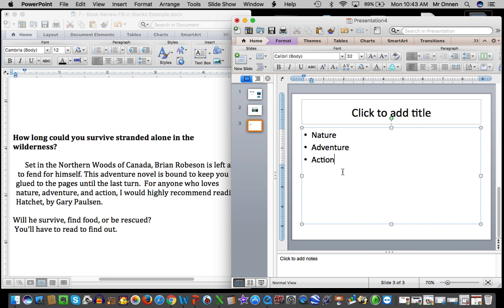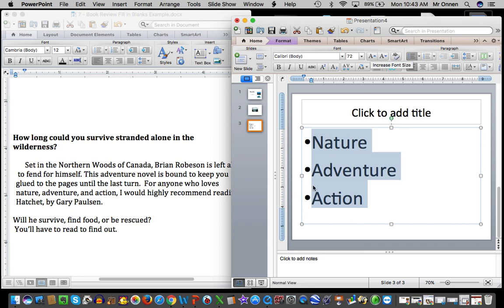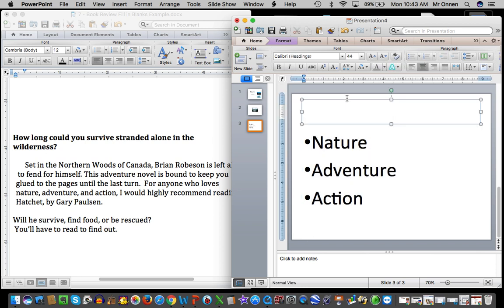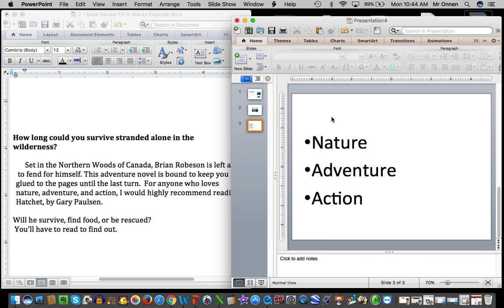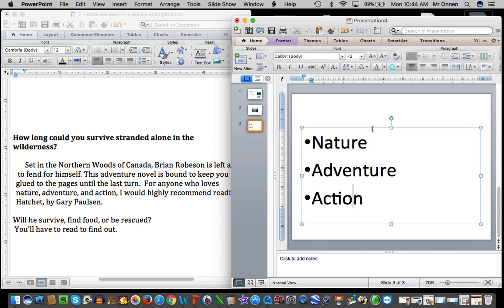Now that's all I have to put. You don't have to put anything else. I'm going to blow it up so it's taking up most of the slide. If you wanted to, you could add a picture to it or dress it up somehow. I'm just going to add those for now. That's all you have to have. Again, you can make this as good and as awesome as you'd like. I'm not going to stop you. For anyone who loves that, I would highly recommend.